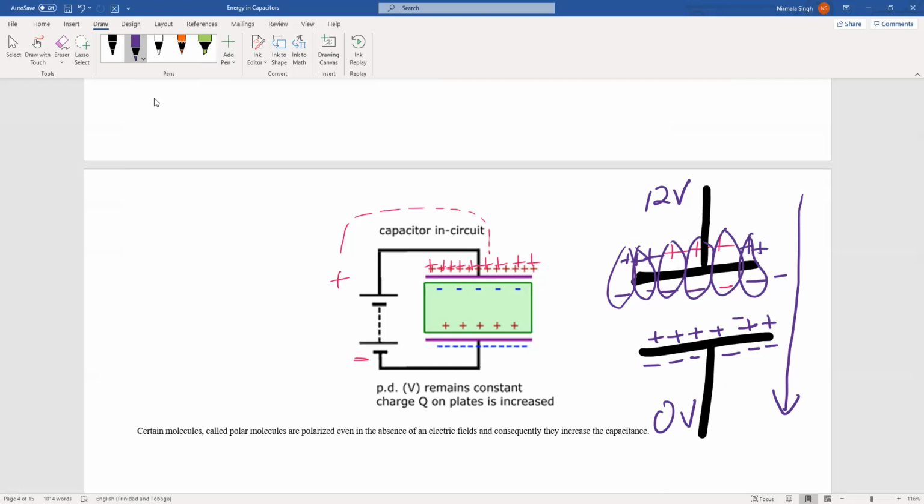So that means you're going to end up probably with a potential difference inside of your capacitor that is less than outside of your capacitor. Why? Because these plus and negative charges are influencing each other, they are reducing the potential difference between your plates. So outside of your capacitor, we have a voltage of 12 volts, but inside of your capacitor, we have a smaller voltage. Because of the smaller voltage inside of your plates, it takes a little more time for your charge to build up.